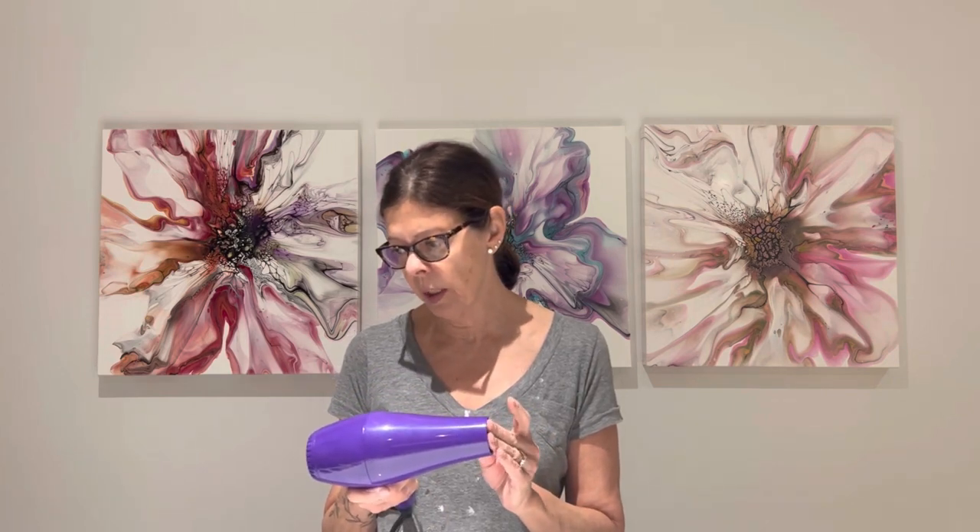This is the one that Karen uses and I'm going to compare it to mine. Mine is a professional hair dryer I got at the supply house — a Paul Mitchell. I noticed that the opening on mine was larger, so the petals spread further out when you're doing blooms. I also noticed that her high setting isn't quite as high as mine. So I'm excited to try this today and see if the dryers really do make a difference.